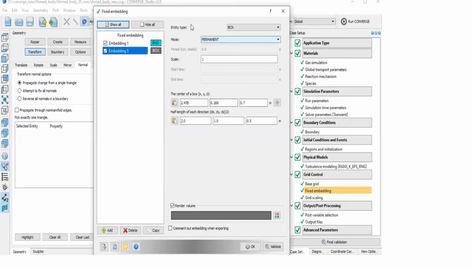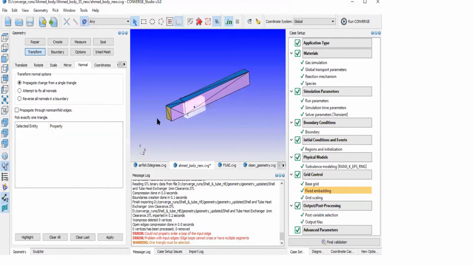But here, see, entity type box, it is giving me the option of boundary, sphere, cylinder, box, region, nozzle, injector, right? So here you can choose anything. But which is better? For me, it is better to keep a rectangular box, because the wind tunnel and everything is in that shape.